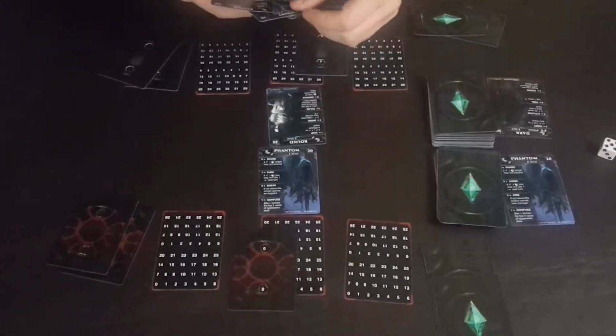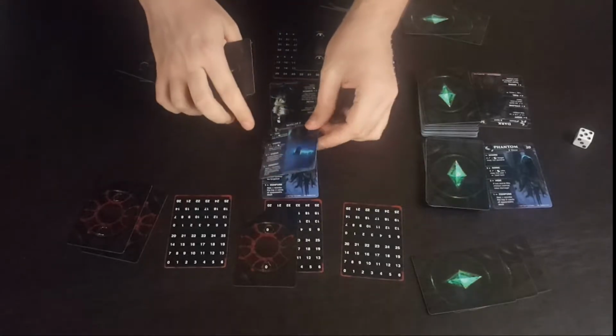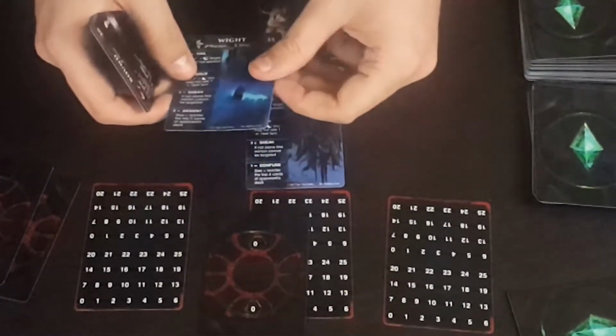We'll get going a little bit here so I can show you some cool stuff the game does. This thing here. Now we've got 3 here. So if we want, we can spend this 3 right here. And we happen to have a white. And right here it says what it needs in order to summon, which is a Phantom.